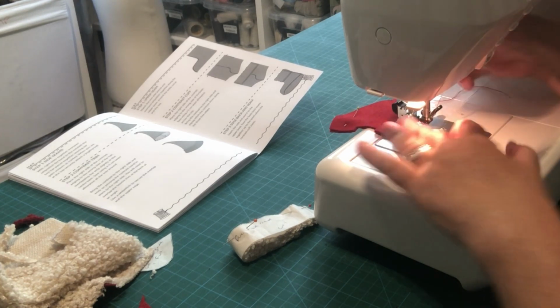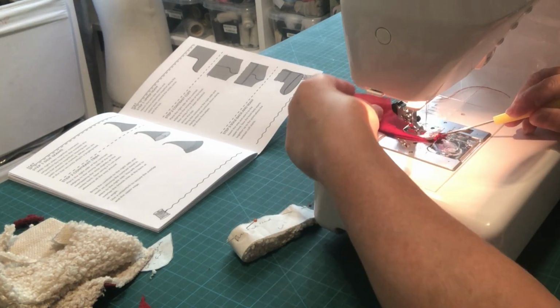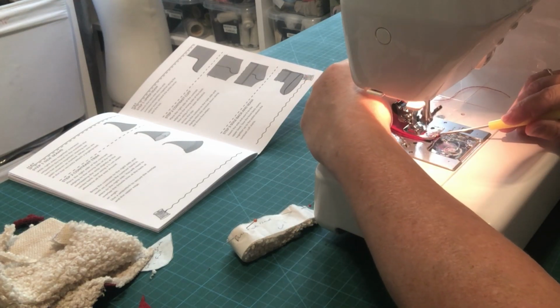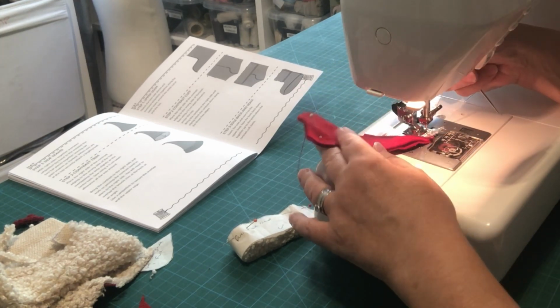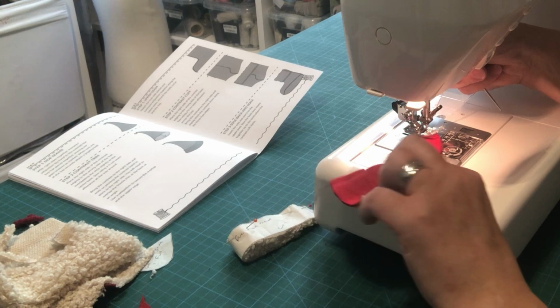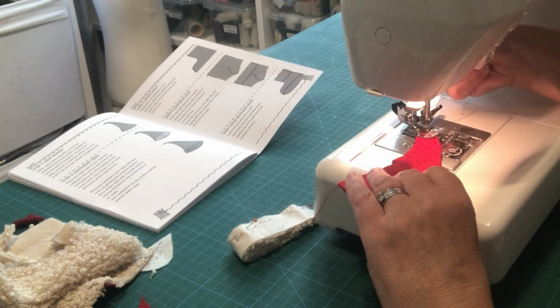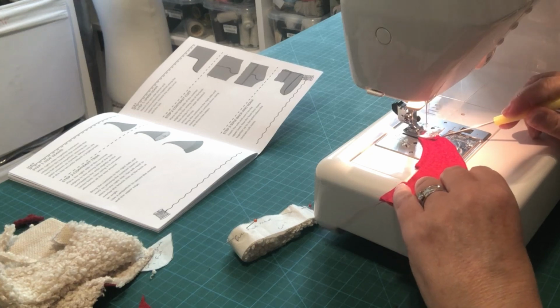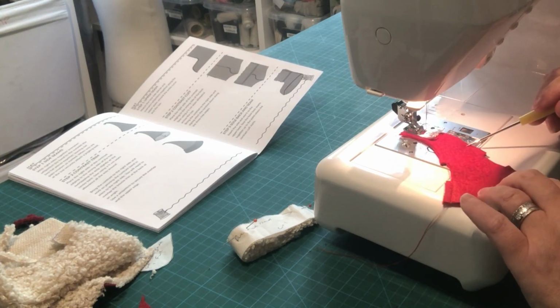So just stop every now and again and just readjust your felt. Now, because of the direction of the felt, we're going to have to just be careful going into the top corner. So I tend to do 1 stitch across the top corner and then start to then pivot coming down the other side. Oh, just less than my seam allowance there, just be careful with that.